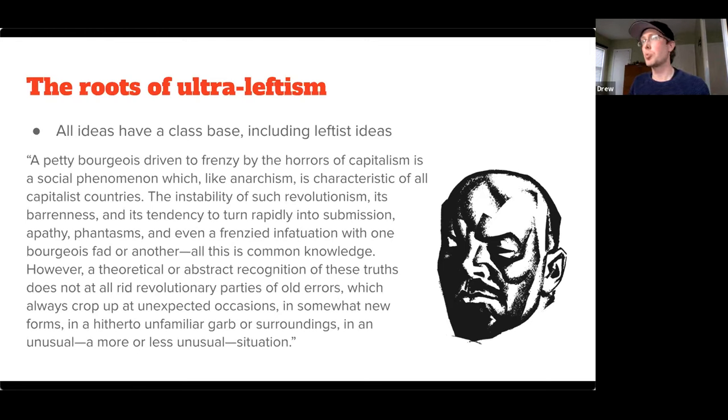But petty bourgeois points to the fact that the basis of these ideas often come from non-working class sections of the people that are oppressed by capitalism. The petty bourgeois class was once defined as mainly peasants, shopkeepers, and artisans. What united these groups was their relationship to the means of production. They owned their own small-scale production, but still had to work, as opposed to the capitalist class or the big bourgeoisie, which owns their own production, but does not have to work. If they exploited other workers, they still had to work alongside them.